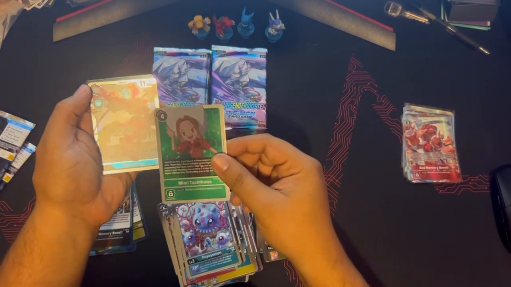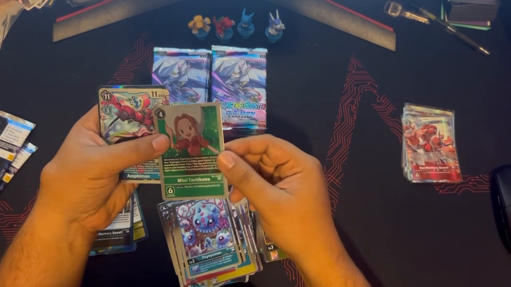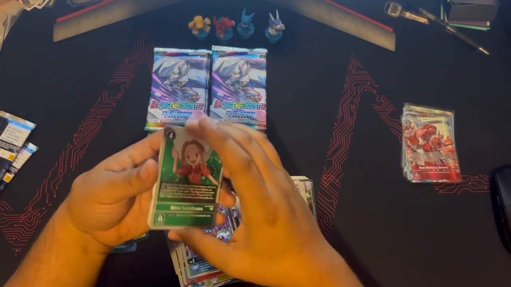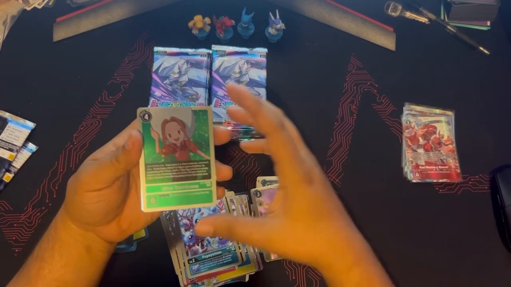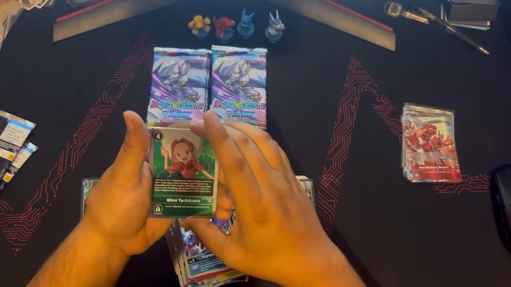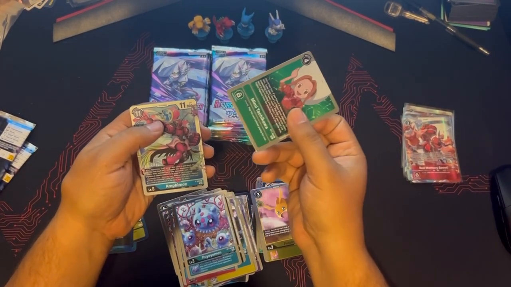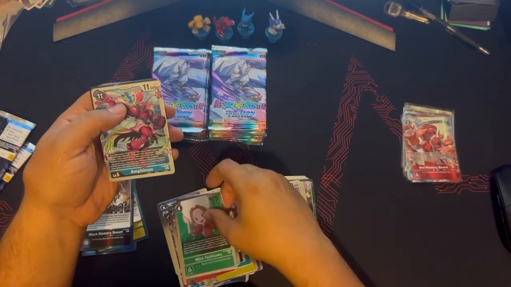Mimi is pretty cool. This is also pretty expensive still because of how good the effect is, to be able to just hatch an egg while you have a level 5 green on the field. Having two of these on the field, you can just immediately raise a level of whatever is in the raising area after hatching one, and then raising it by tapping the other one is pretty cool.